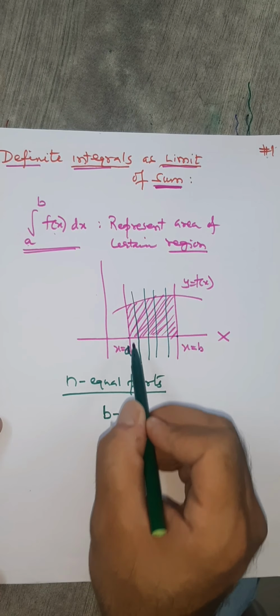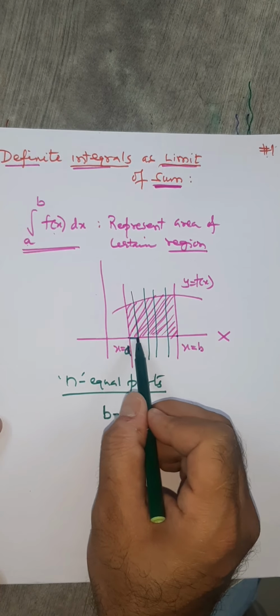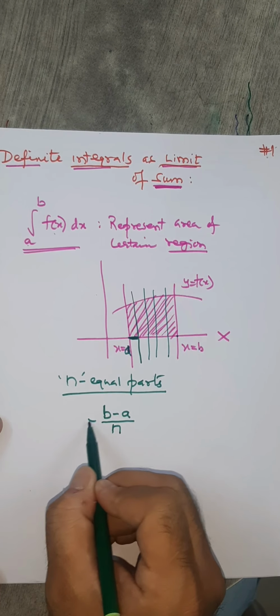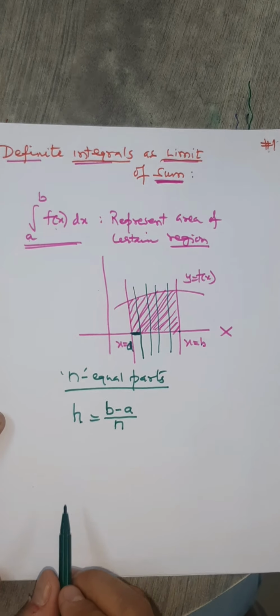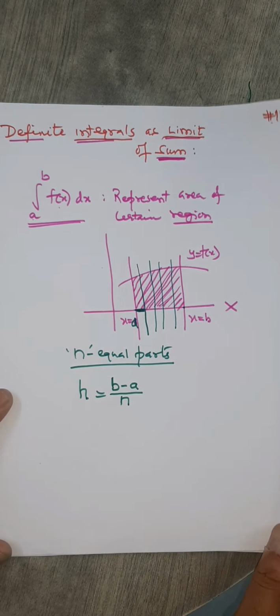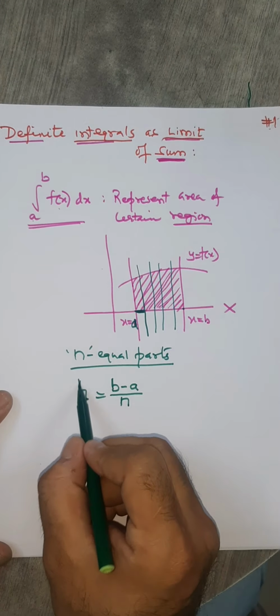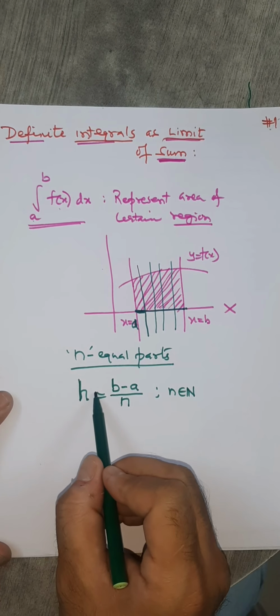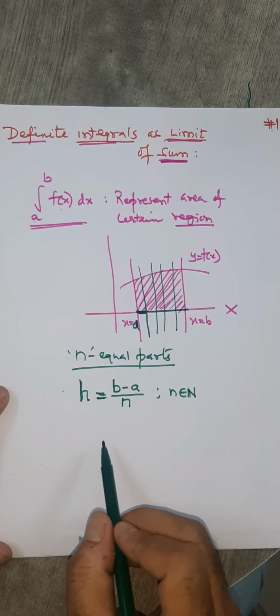Now you are dividing in how many parts? n parts, remember. So what is the length of each part? It would be (b minus a) by n. We call this h. Fine. So here length of each part is small h, which is given by total length divided by number of parts, n, where n is right now any integer. Suppose in the beginning you have taken 100 parts, so (b minus a) by 100. Suppose this is from 2 to 6, then 6 minus 2, so total length is 4, that way. Okay, so we have h.